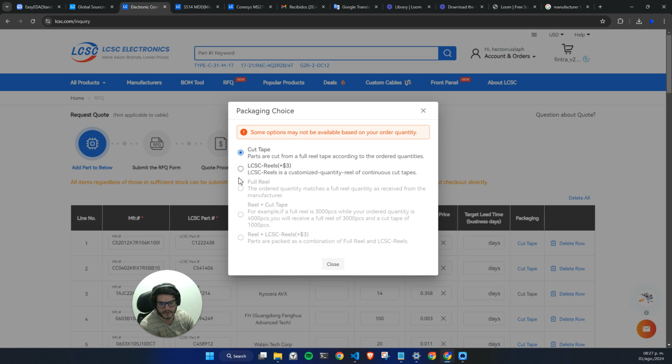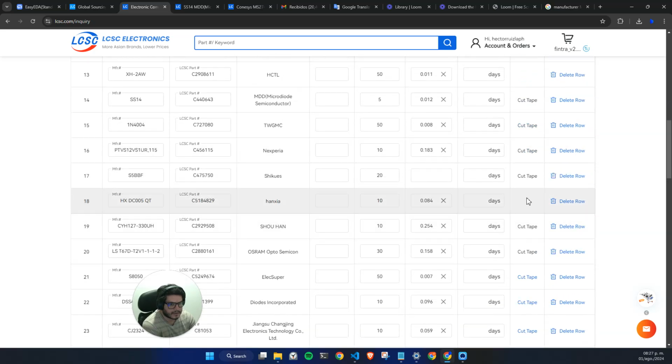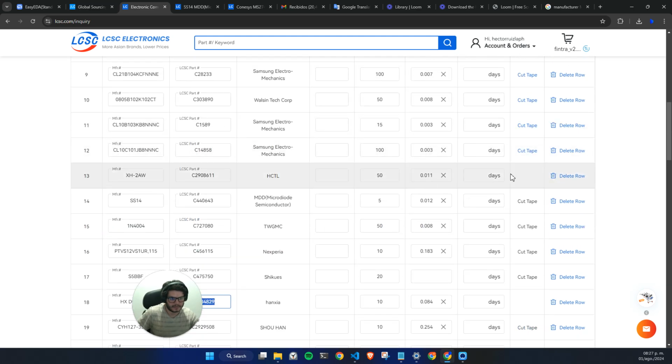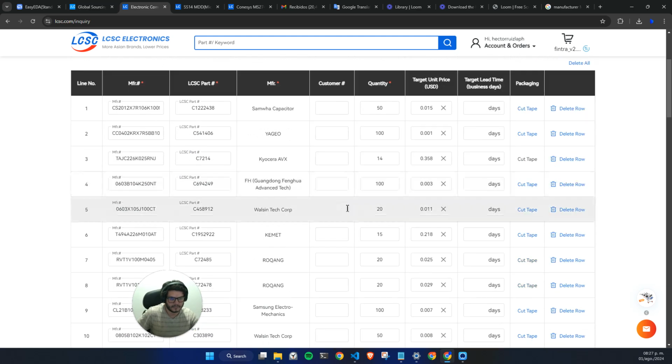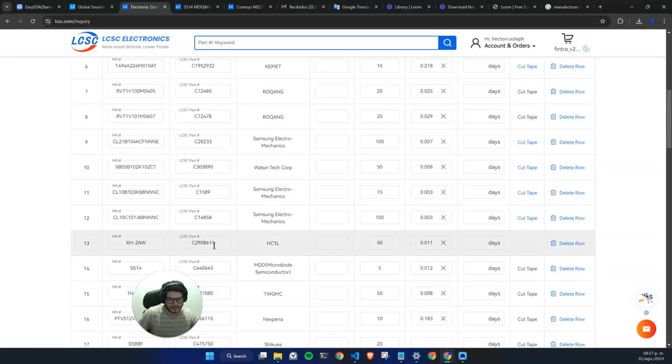These are large quantities. So right now it's gonna be cut tape, and everyone's cut tape, right? I just want to make sure.